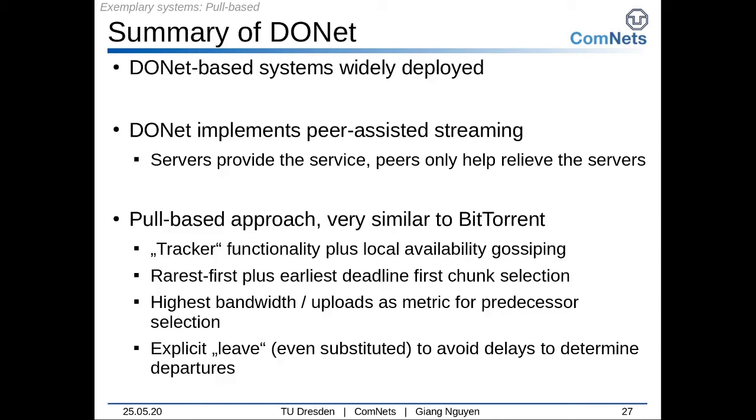Then, based on the information from the buffer maps collected from the different partners, each peer will run the scheduling algorithm to decide which packet it should request from which partner.